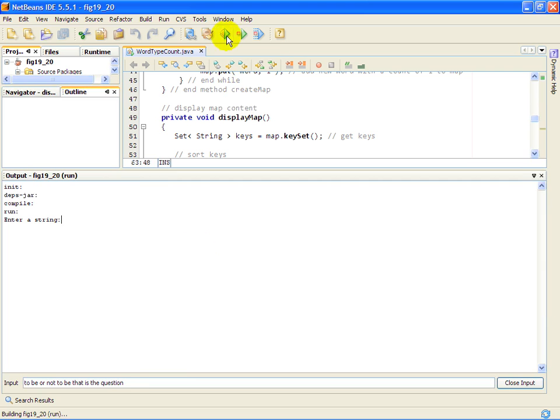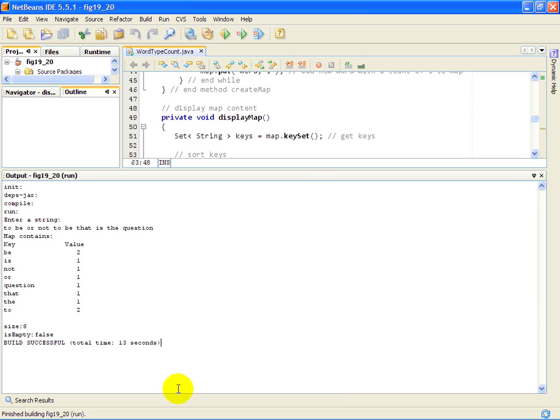So if we go ahead and run this one, notice that you can type your input in this field at the bottom of the window. You can't type it directly into the output. We had previously tested this with "To be or not to be. That is the question." So I'm going to just press enter. And as soon as I do, that becomes the input to my program.